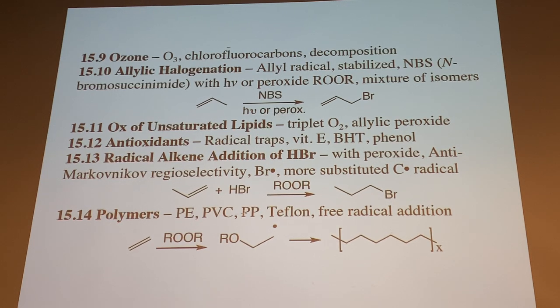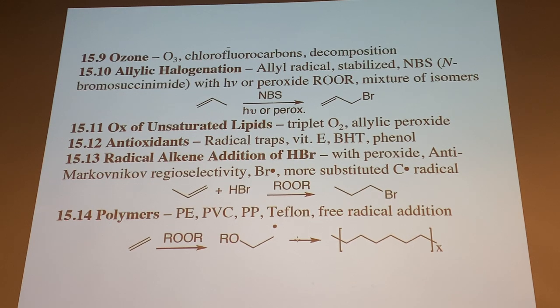Polyethylene, polyvinyl chloride, polypropylene, Teflon, which is polytetrafluoroethylene. There's many others, polystyrene. We'll show you how in the presence of a radical initiator and an alkene, with no other reagents, they'll just zip together and make these long chain hydrocarbons. And whatever else is on the alkene kind of goes along for the ride. This is the simplest one: ethylene polymerized to make polyethylene, which you've probably heard about. But we'll get into that a little bit.